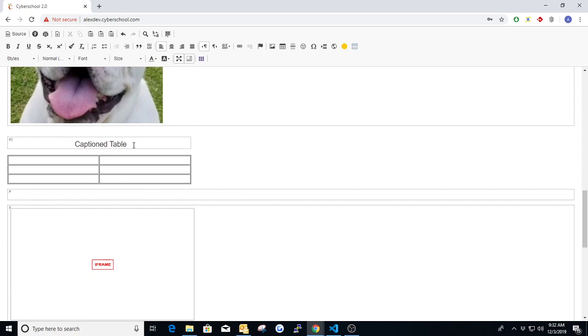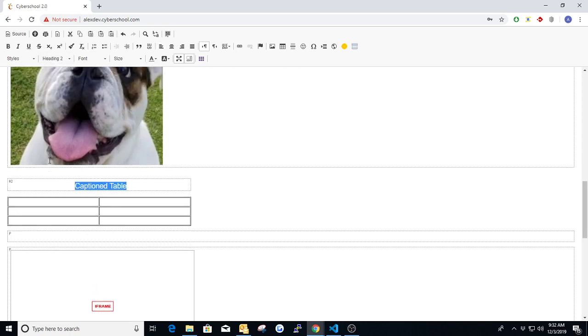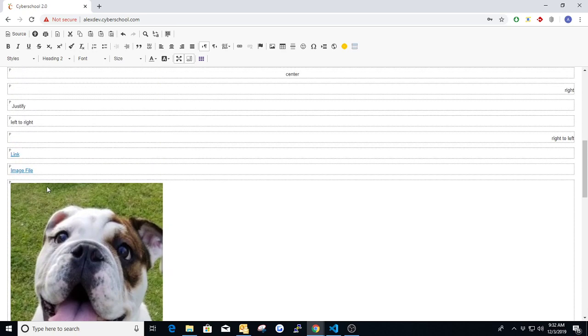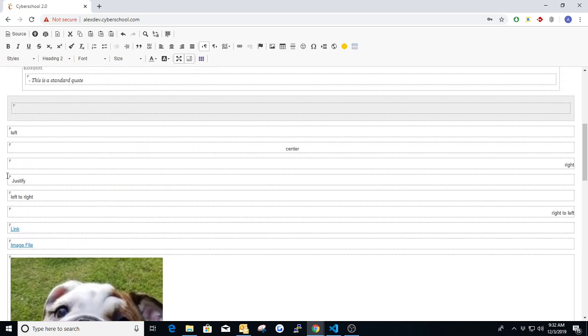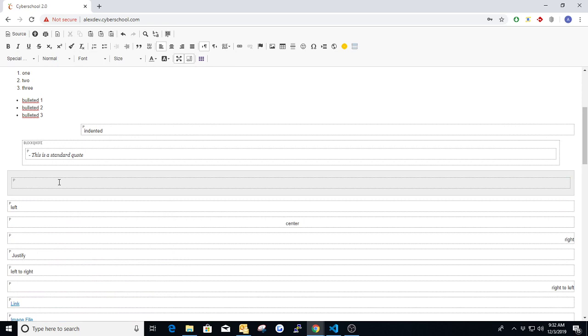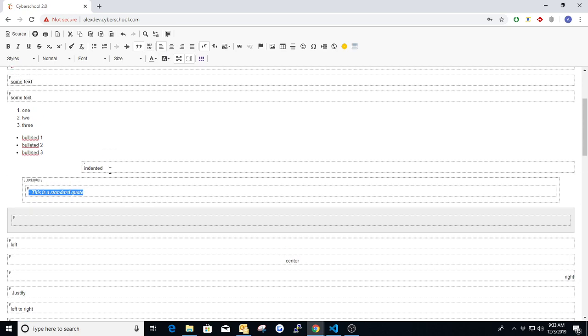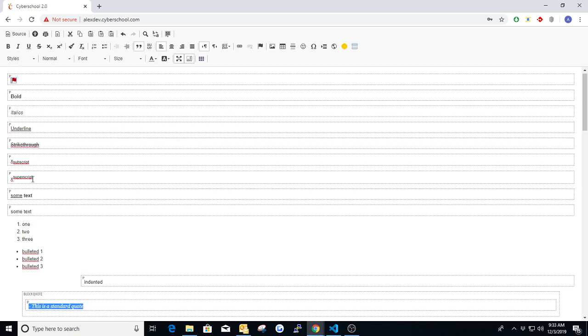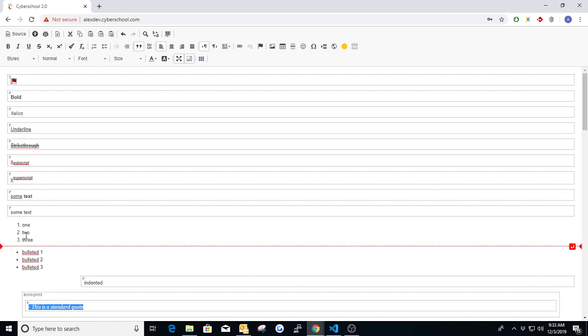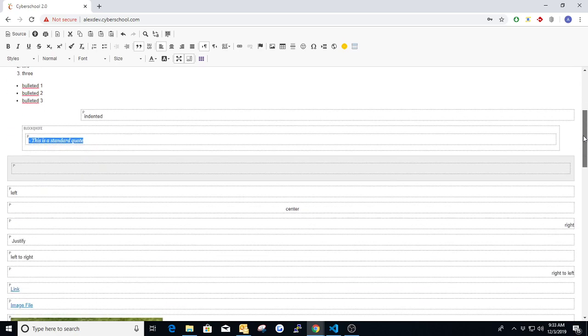Then we have this table. We set this caption to H or heading 2, which is H2. This image is a paragraph format. All these paragraph formats. This paragraph inside this div container. This block quote here that we use for quotes is set to block quote. Paragraphs, paragraphs. Notice the lists don't have anything because they're kind of out of the paragraph there.